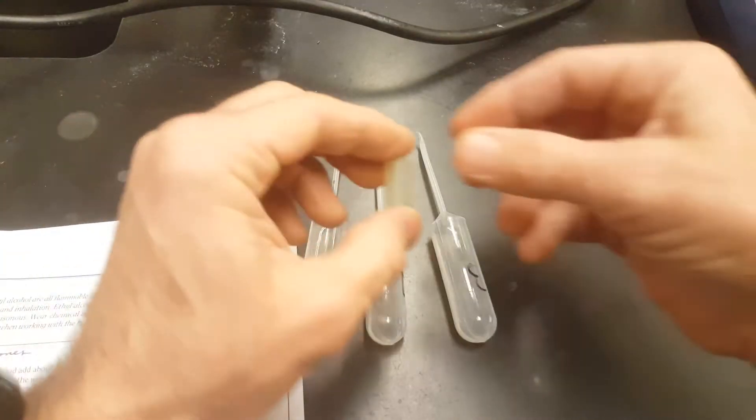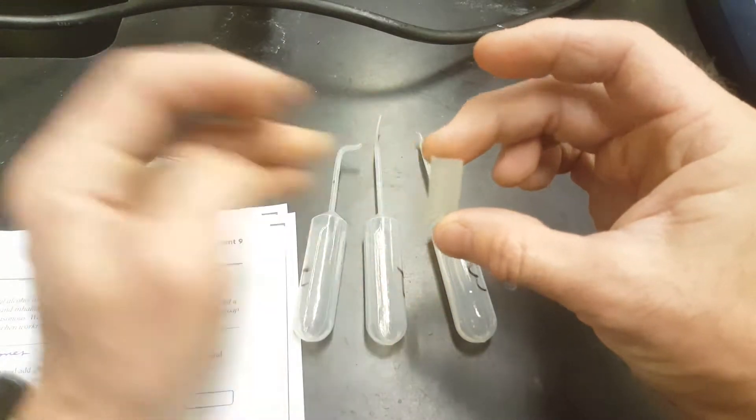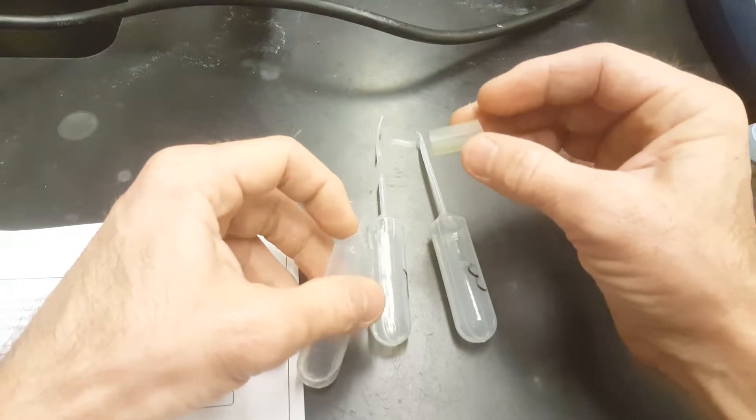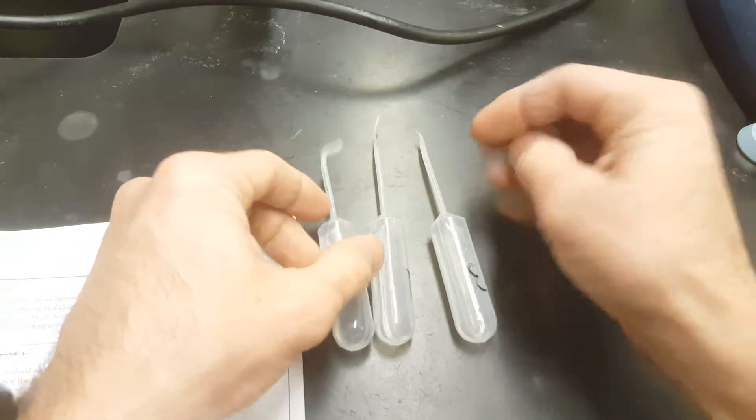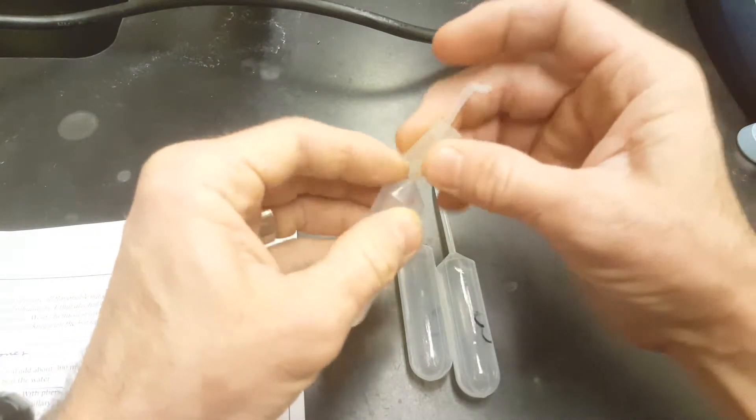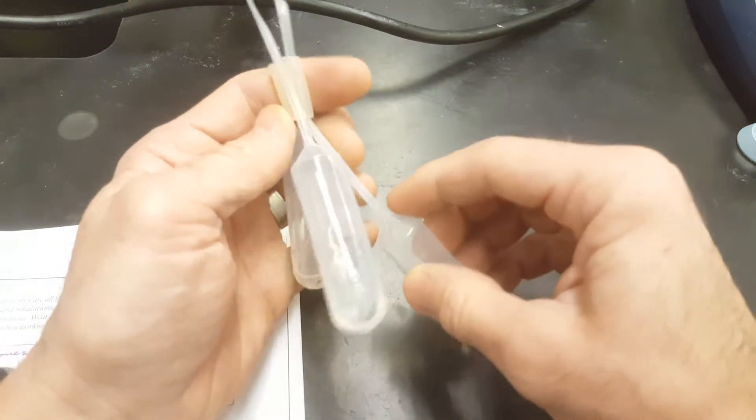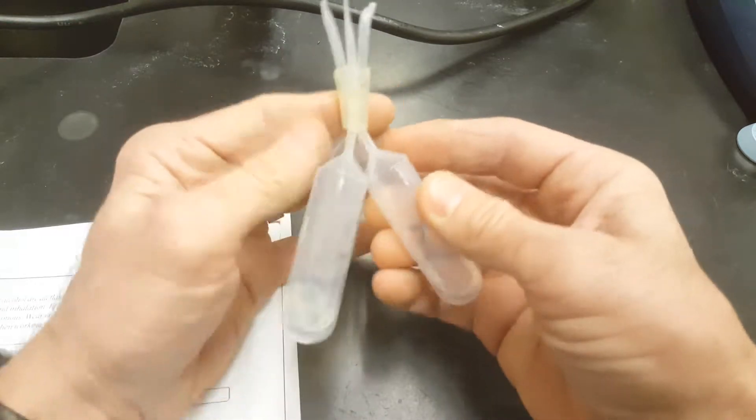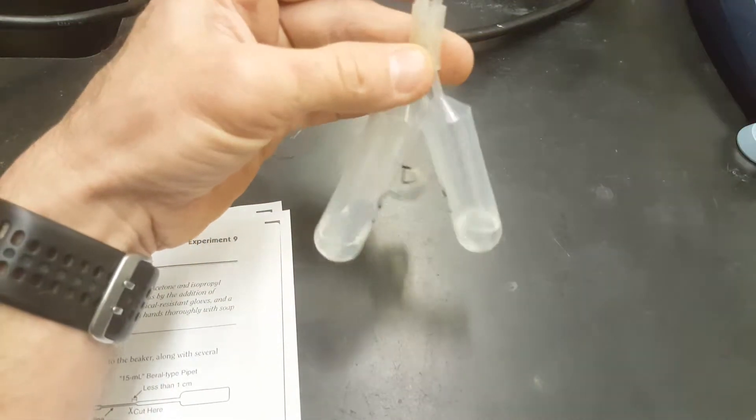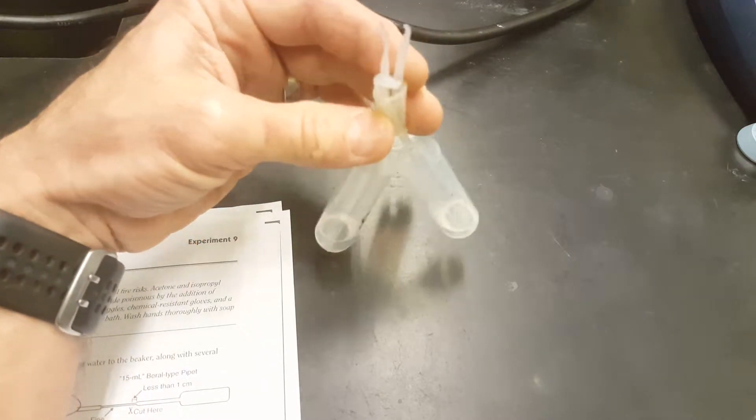You have two to three milliliters of your alcohol. This is ethanol in each of your pipettes. And you've got your latex collar. And you need to make each one of these pipettes go into your collar. So look at your pipettes. The one with the weirdest, biggest tip, put that one in first. It'll be easier that way, trust me. And then take your other pipettes, insert them as well. And the straightest one should go in last. Now you can see I've got two to three milliliters of the same volatile liquid in each of my pipettes. And they're collared.